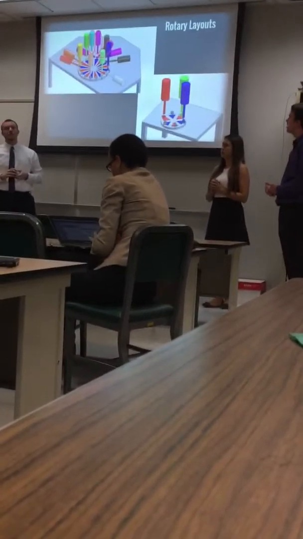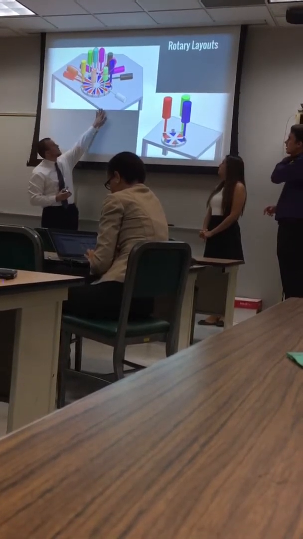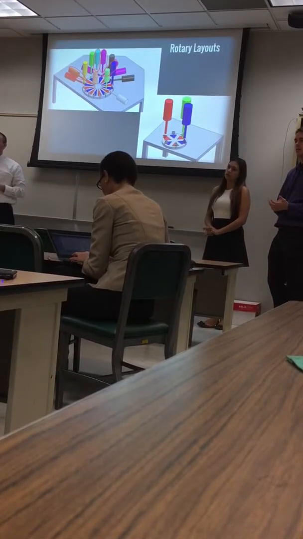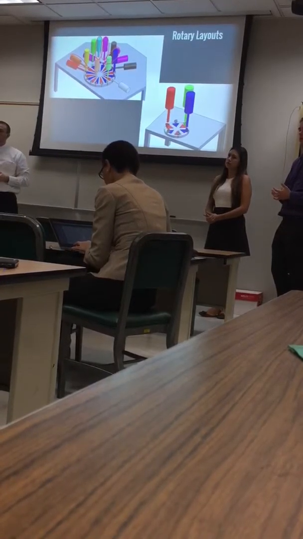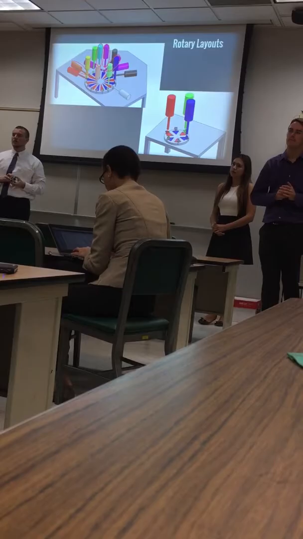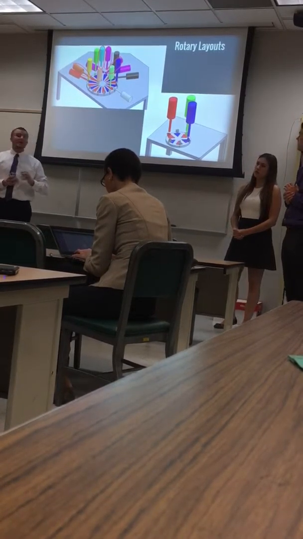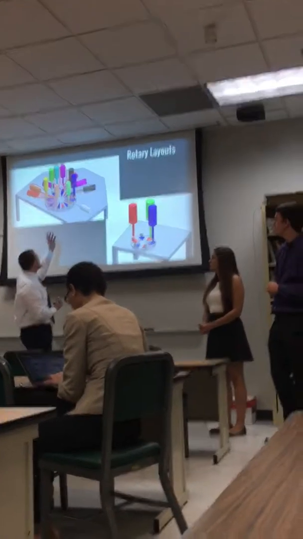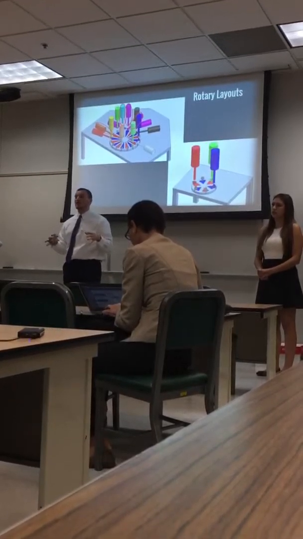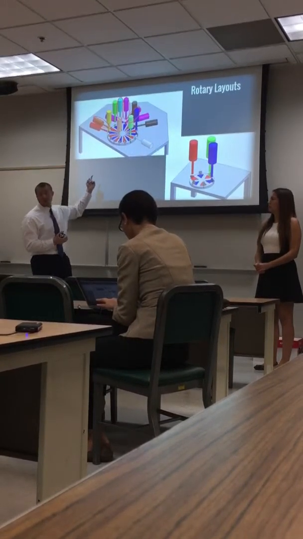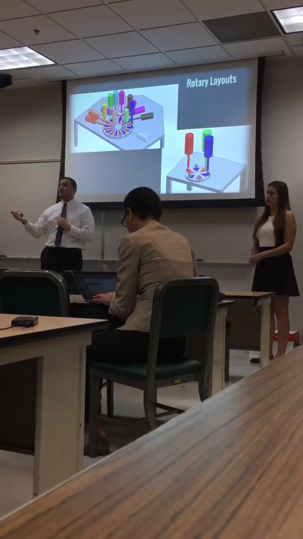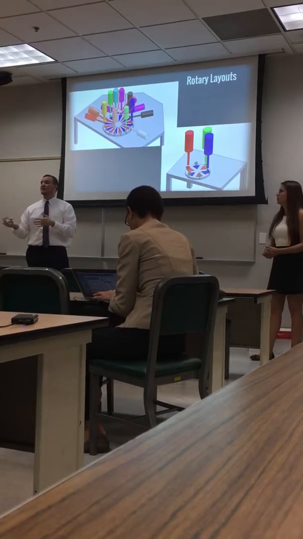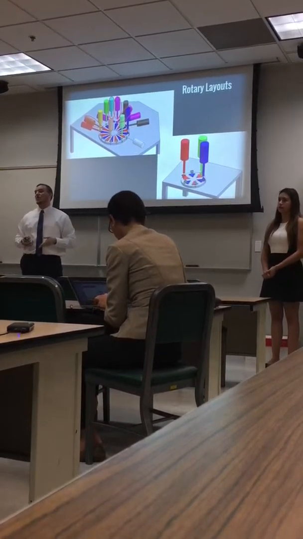And then you circled some things. Yeah, in this one, this is our current table. The ones that I circled are the 4 heads that we're going to be adding to the current table. I guess it's not clear, because then you said that you're going to come up with the bottom right. Yeah, so we're doing both. We're adding to the current table instead of having 6 machines on the table. The current table that they have is actually very small compared to the new one. The engineers at Control Engineering said that if we can fit operations on the current rotary machine, it's going to save space for the new machine because it has a smaller table.